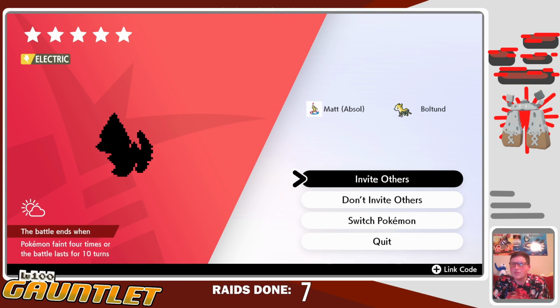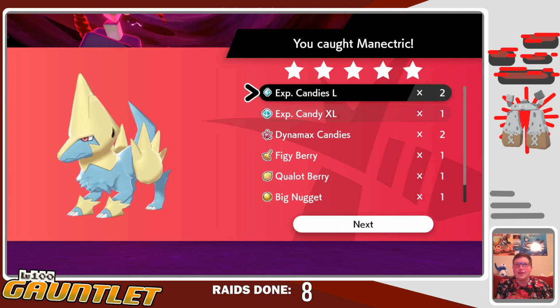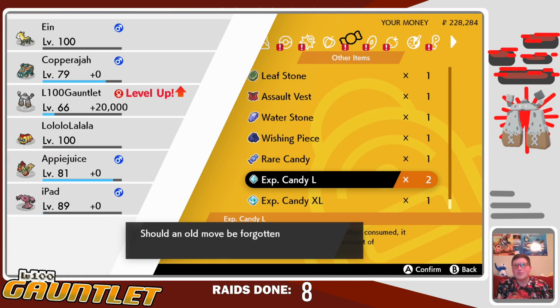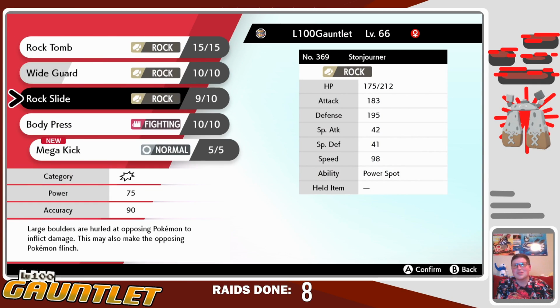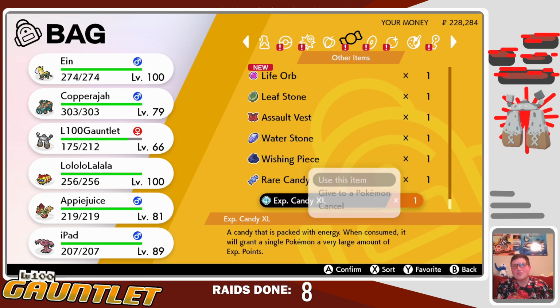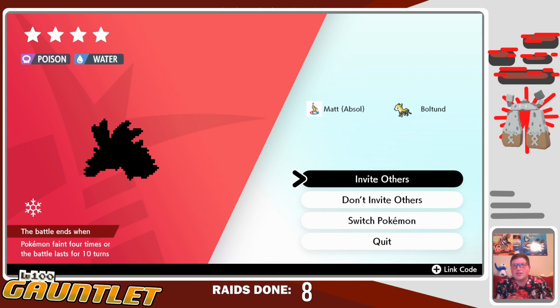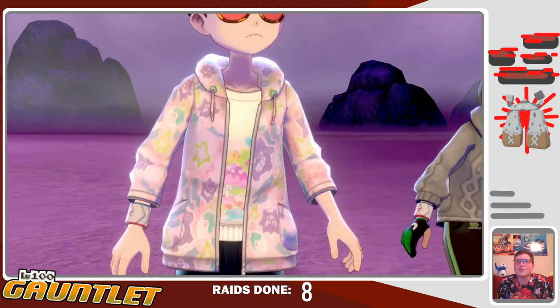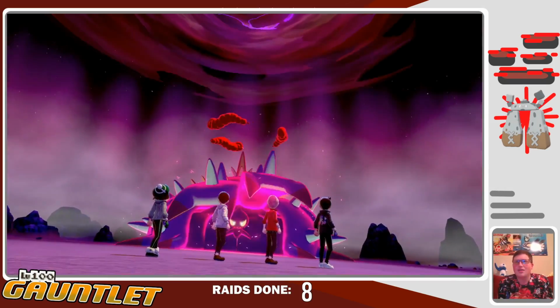Manectric. Let's go. Mega Kick. I'm gonna teach it that because it just seems right for this thing to have Mega Kick. Level 67. Ooh, a Toxapex. What freaks me out is just thinking that at any point one of these could be shiny.